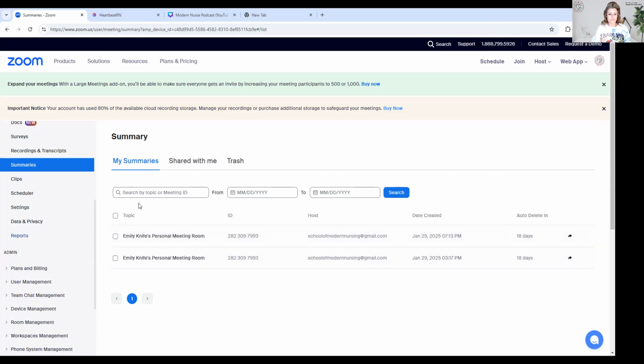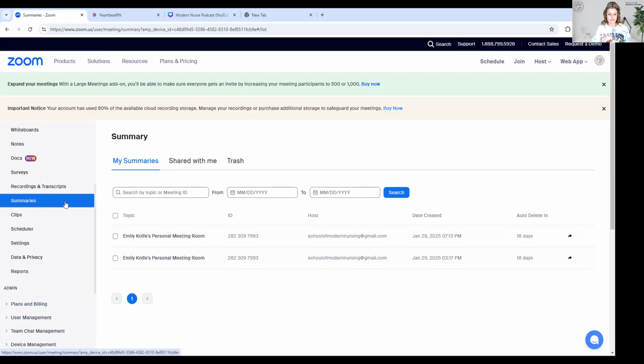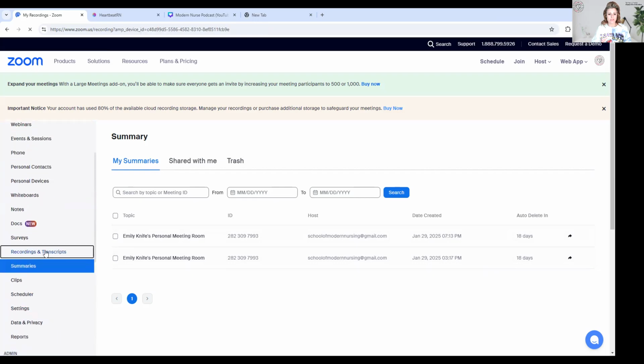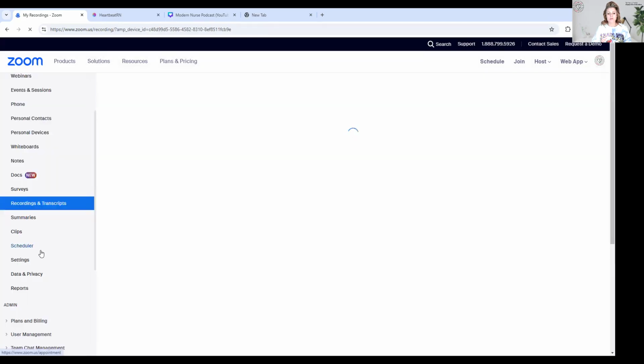There are a couple other things on here that you can use, like recording and transcripts. Stop sharing. Recording and transcripts are also really helpful, because you can always take things out of the transcripts. If you're like, I can't remember what the meeting was about, you can just skim the transcripts really quick, and that can help you as well with your client.